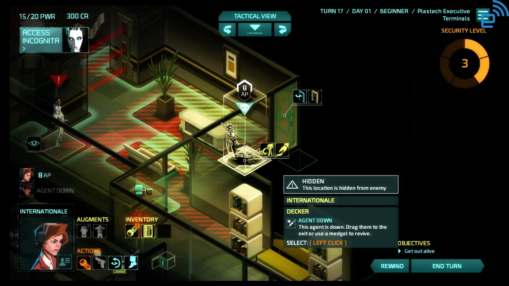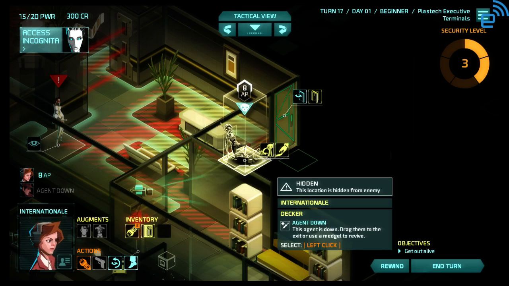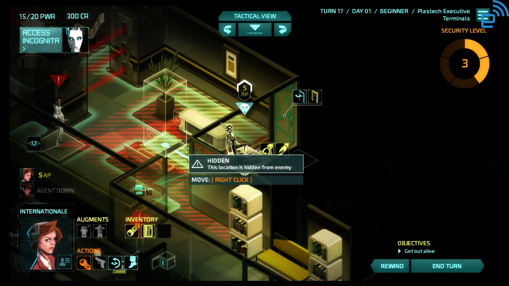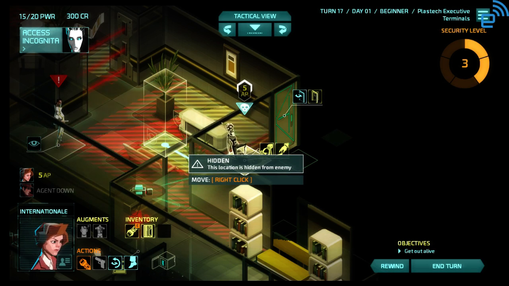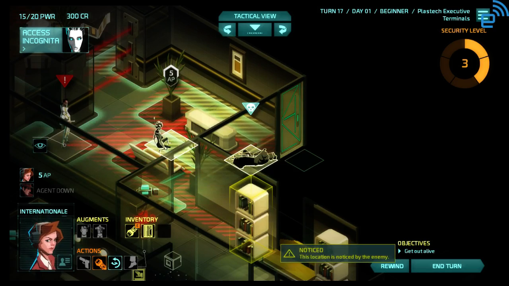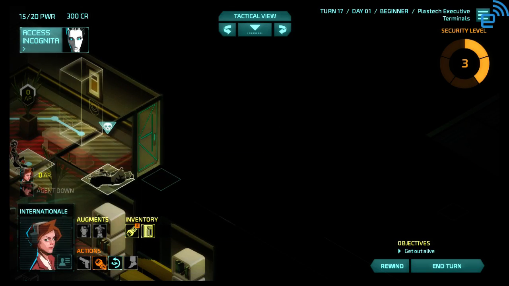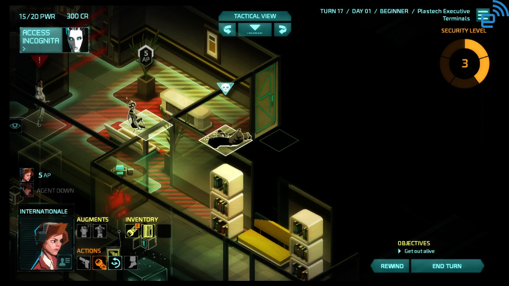You guys have to forgive me. I'm trying to figure out what to do. Stupid Decker carrying around his limp self, and now I've really got to figure out how to get out of this one. Security level 3. I am pinned down. Yeah, we need to find the exit too. We just don't know where that is. I think I have an idea, I know where to head for the exit. Now the question is just how.